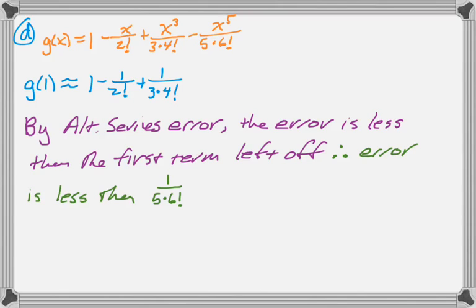So I know that the error is less than that, and that is definitely less than 1 over 6 factorial, which is what we were required to show. And so we're done. So not a lot to do in that particular part, but, you know, you have to know your alternating series error if you're going to be successful with that one. Anyway, that's the whole problem, and I hope you found this helpful. Good luck.